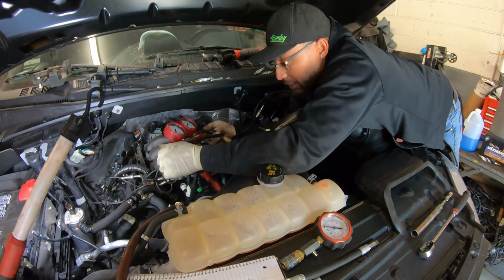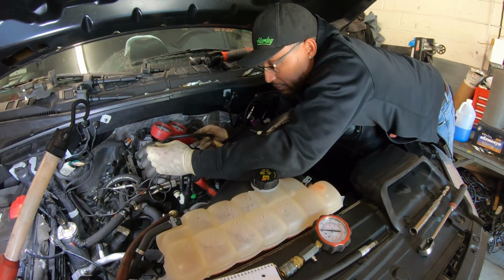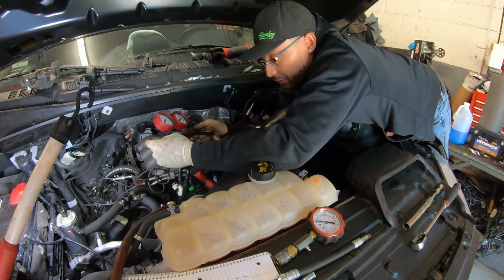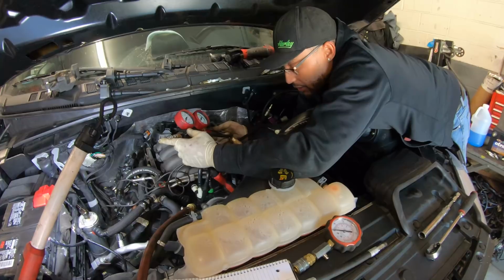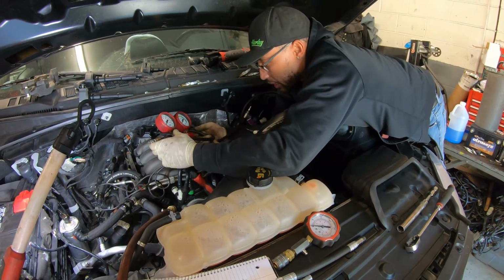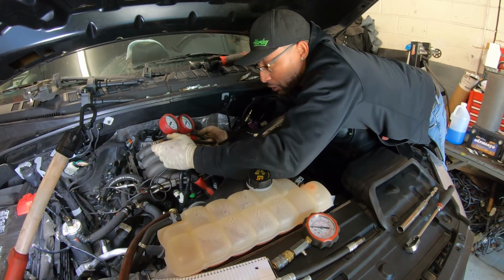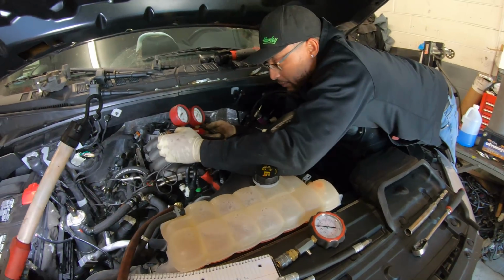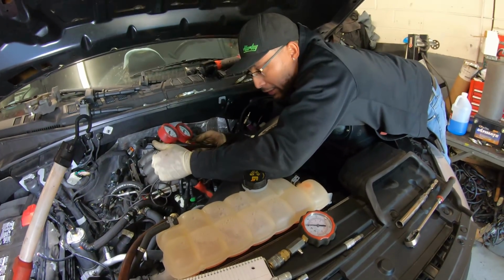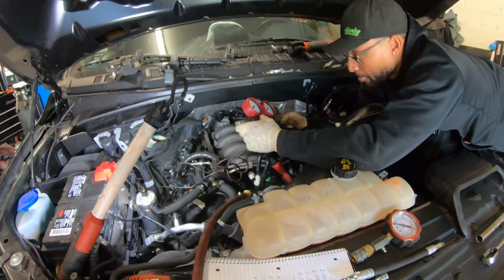Also, at the end of the season, whoever you use to do your work, make that one of your maintenance routines. Pull the plugs out and check it, just to let you know what you're up against for the next season. Instead of breaking at the track, at least you know before you get there that you're good and ready to go. On the race engines, that's what we do before we store them: cylinder leak down test, fog them, and store them.